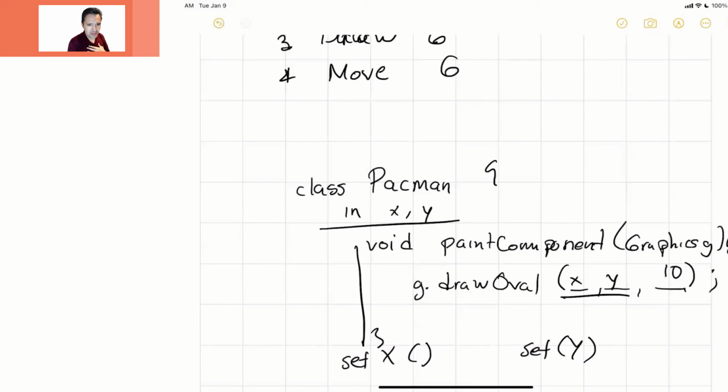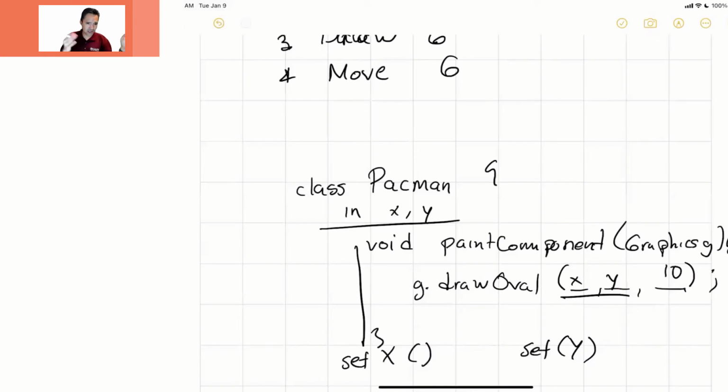My responsibility, provide a class and a method that is going to draw the oval in yellow. My responsibility, give access to someone else, you, that is going to do the movement, to access the class in order to change the X and Y values that are used to establish the position of the draw.